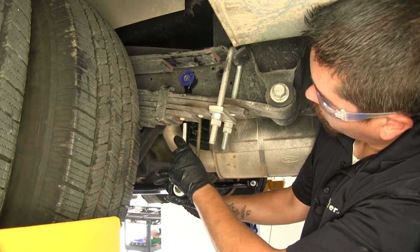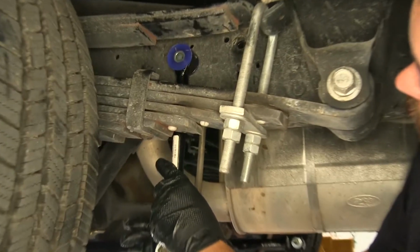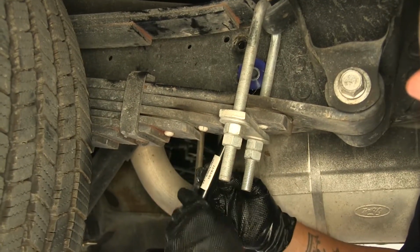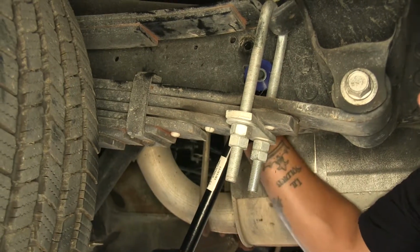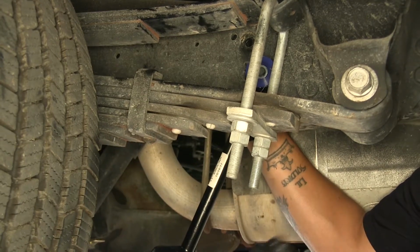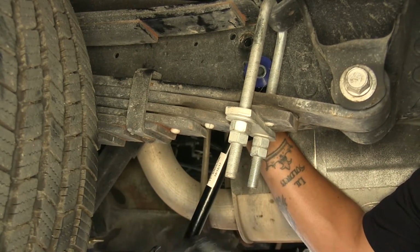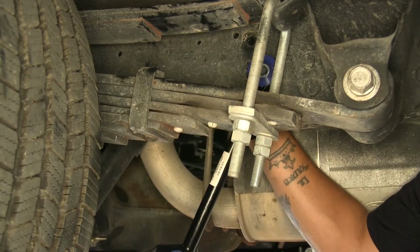And we're going to mark where the end link hole meets the frame. And once you make that mark, you can move the end link, and you're going to want to drill straight through the frame, and always double check the back side to make sure nothing's back there to cause any damage. But we want to drill at least a 1/2 inch, if not a 17/32, so we can fit a 1/2 inch bolt through.